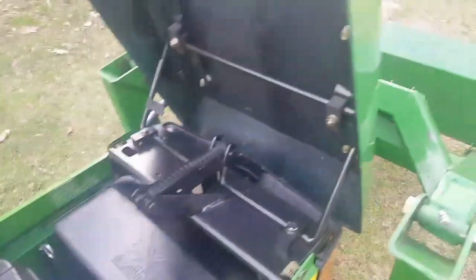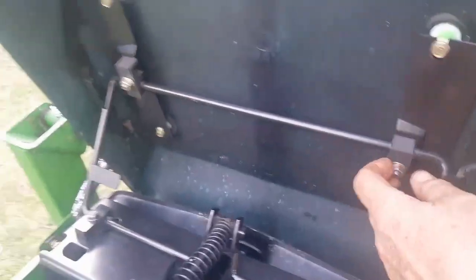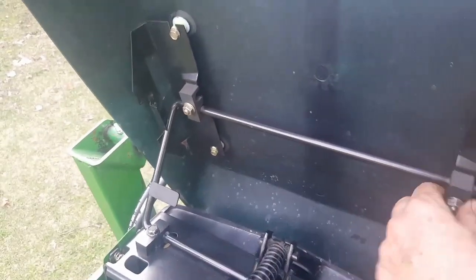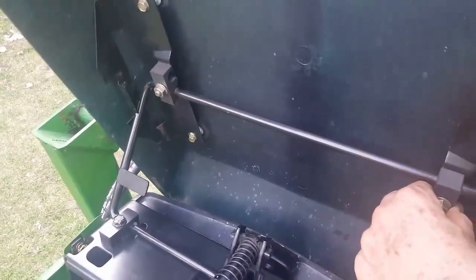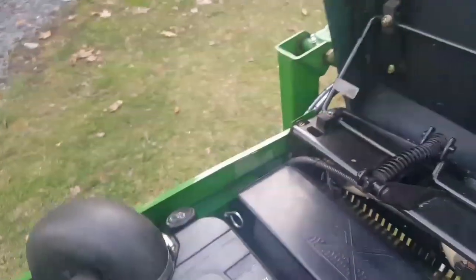The other thing that I may have mentioned previously is also that it's worth noting when reinstalling a hood that these bolts and couplers here, one either side, there's just 2 bolts holding this onto the hinge frame here. One bolt goes below the bar and one bolt is going above the bar. It's not intuitive, it's because it's not symmetric, but that's the way it fits. That's the way John Deere does it. So the engine is all nice and clean and working properly.